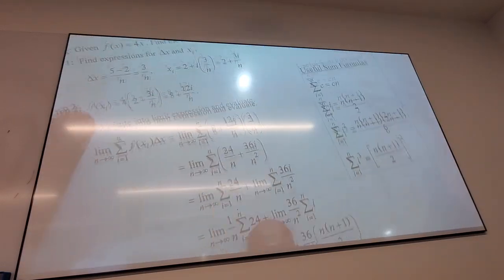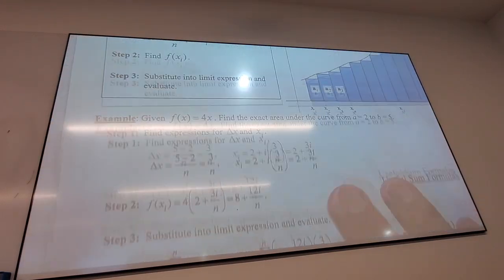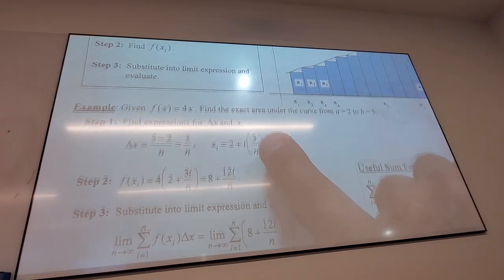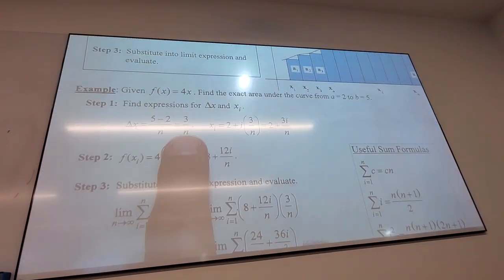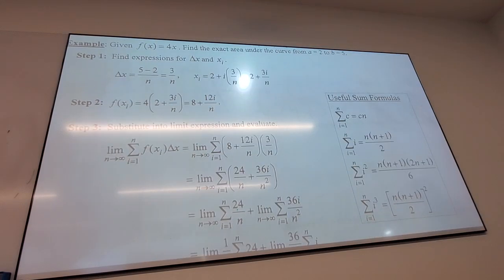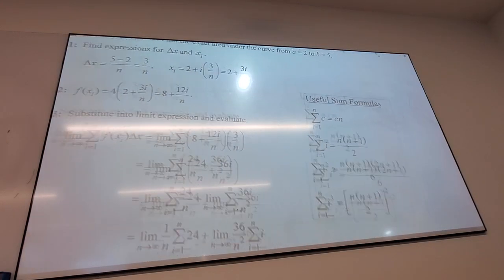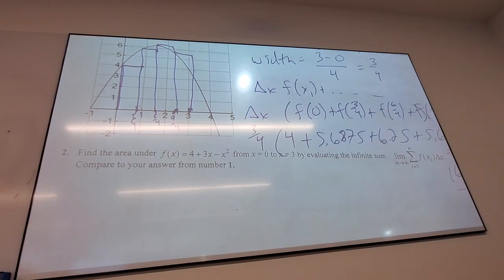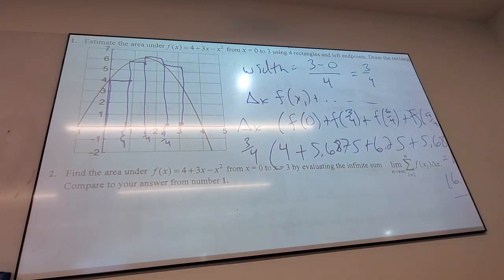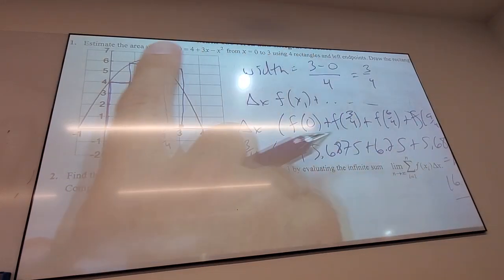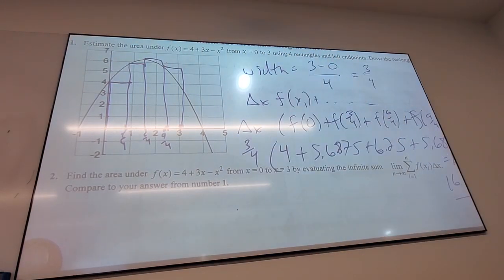Now, here's where we're going to do this stuff. And what I've done on this sheet, almost every problem in section 5.2 that wants you to use this process, you're going to do these exact steps. And it's kind of funny. It's the exact same kind of process we used here, just with fewer numbers, more unknowns. What got us started up here? What was the first thing we calculated?